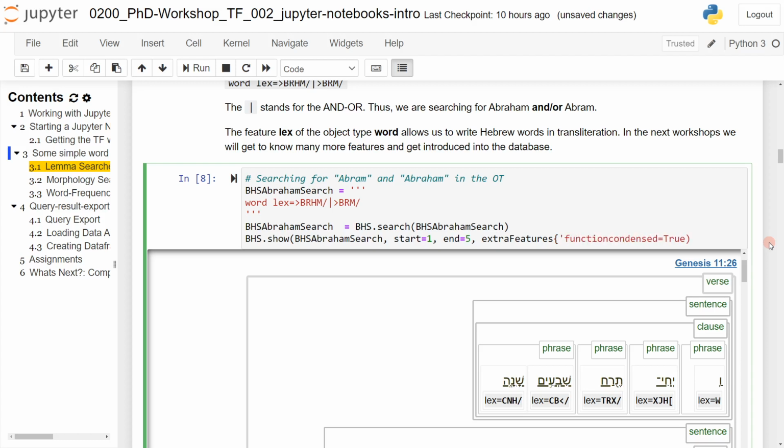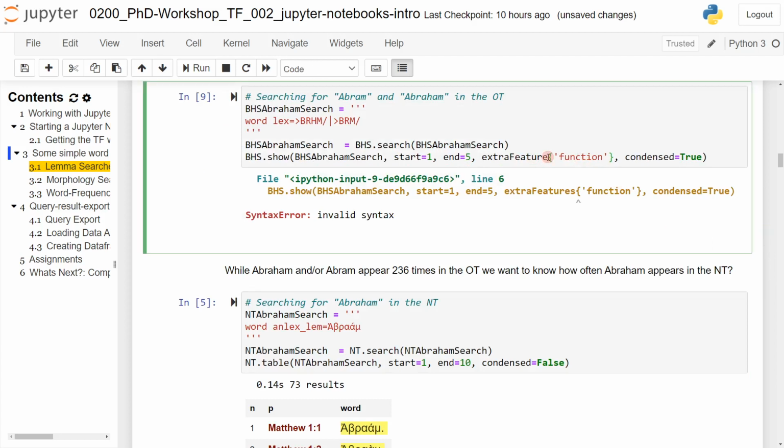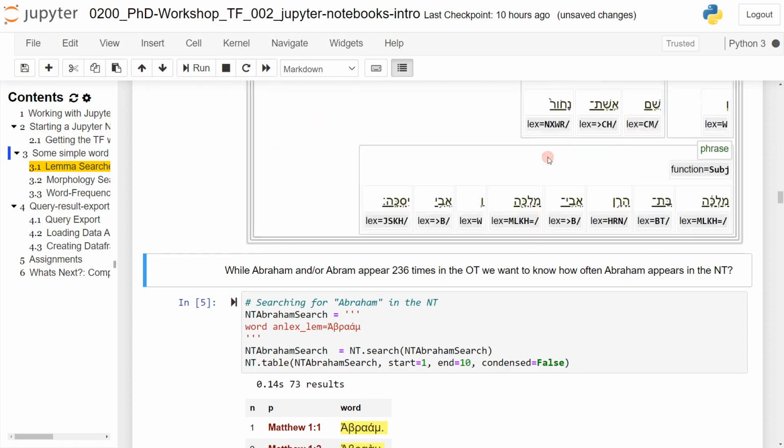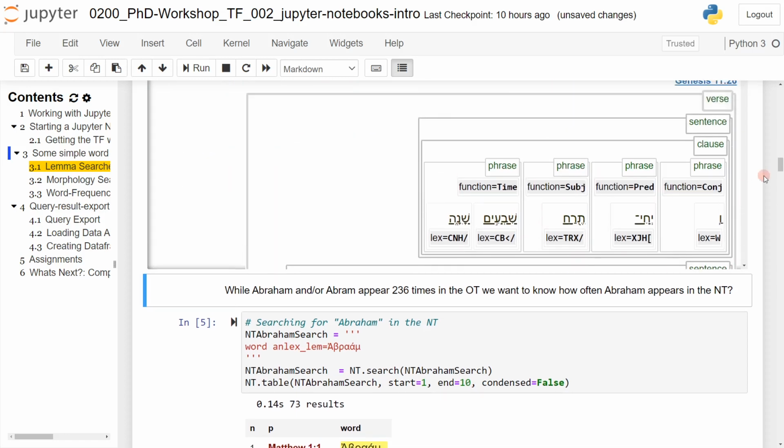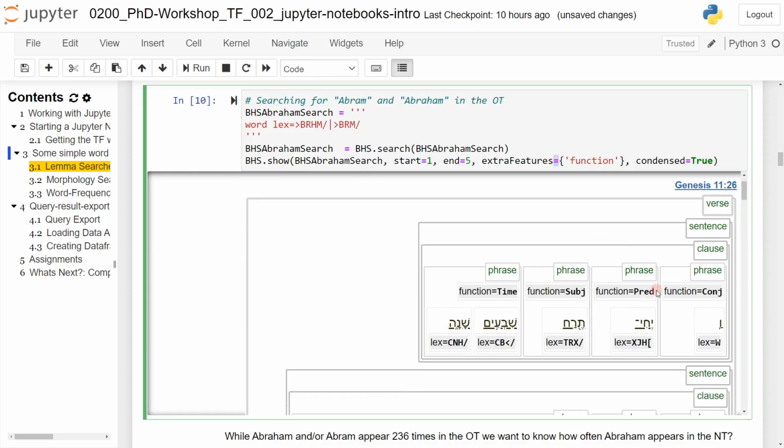I might have written something wrong. I think extra features is, so the equal sign I forgot. So you see now, the phrase function information is added.